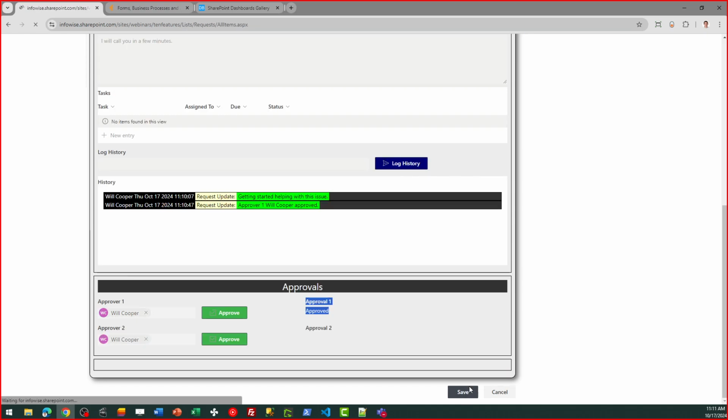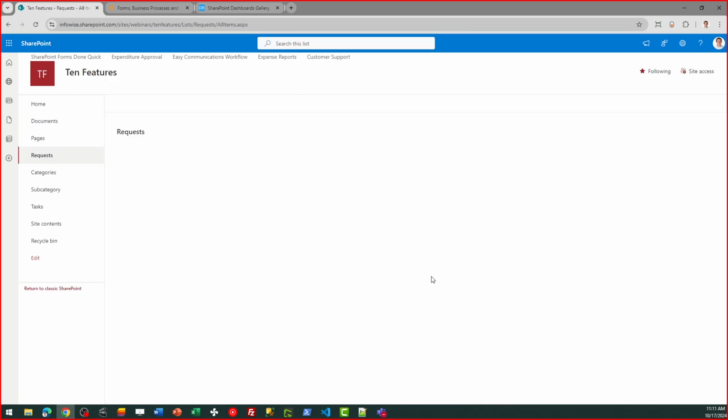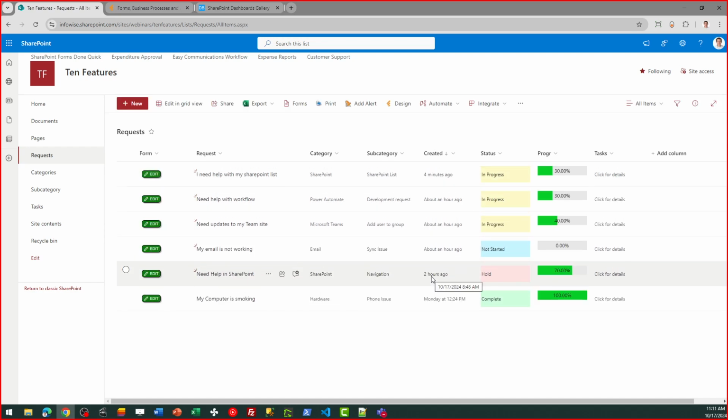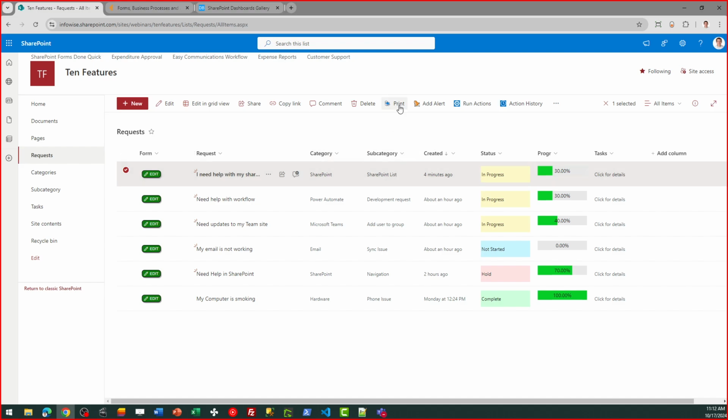Another thing we might like to do that is not a part of SharePoint at all is printing. In some situations, maybe we have an employee onboarding system or we have a timesheet system. In these cases, we'd like to have a PDF output of what's in the form. How are you going to do that in SharePoint? As I say, in regular SharePoint, there is no printing capability at all. So these tools are going to add that for you. In this case, I've got a print template function.